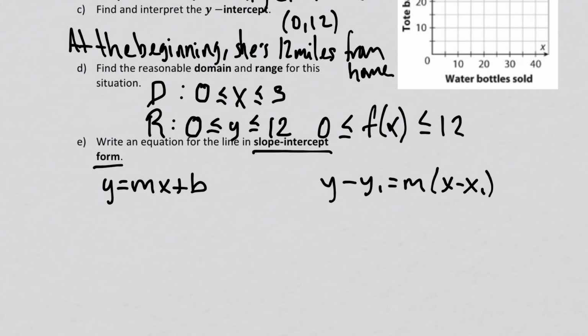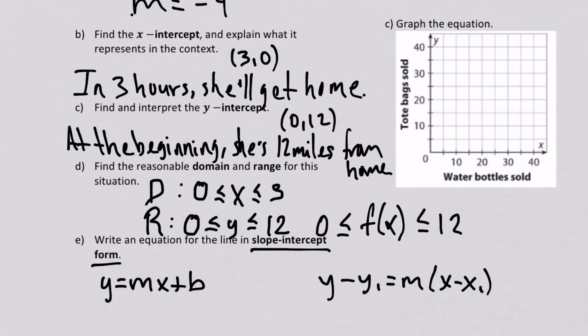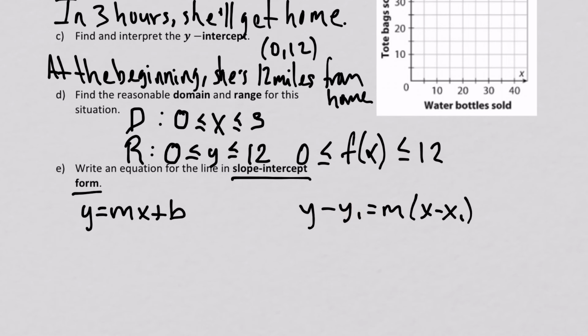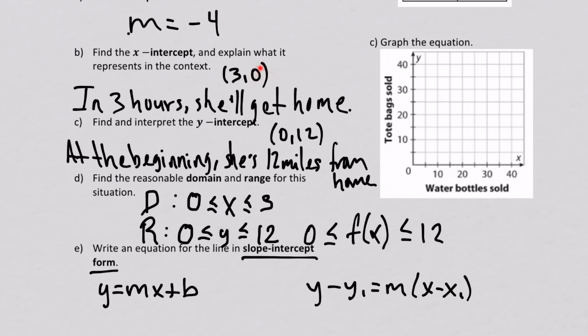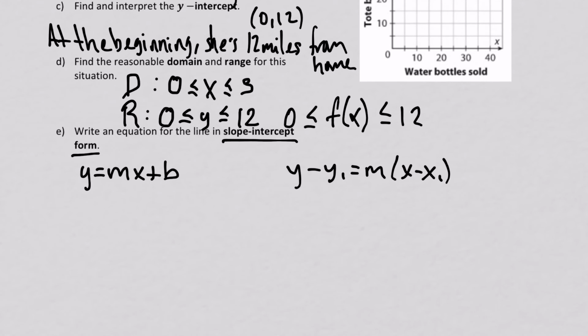Starting with point-slope form. This is the one that I think most people find more familiar or easier to work with. Okay, so let's go with point slope form. Let's plug in all the information that we have. We know m. We found it earlier, right? The slope is -4. It's right here. We also need a point. We need an x sub 1 and a y sub 1, and we have two of them. We have (3, 0) and (0, 12). Use either one of those two. Substitute them into point slope form, and you should be able to come up with your equation.